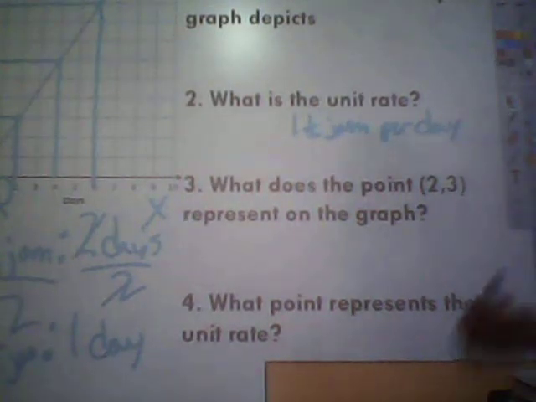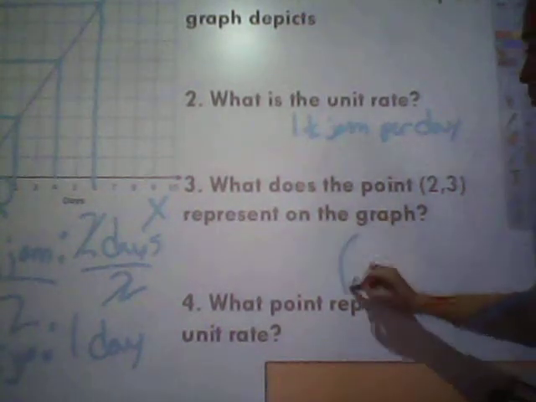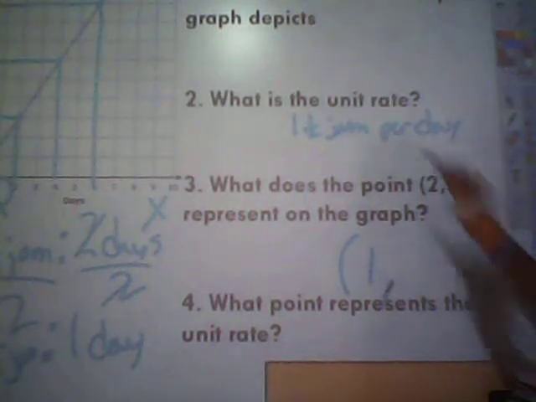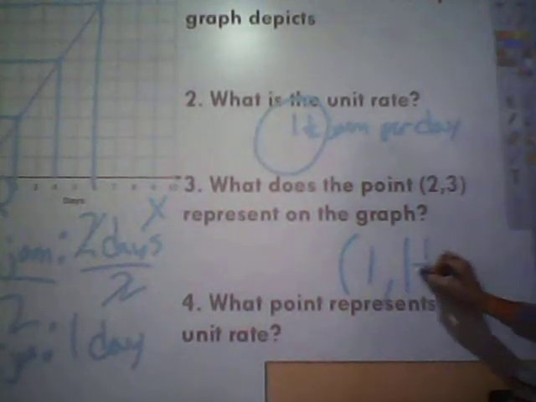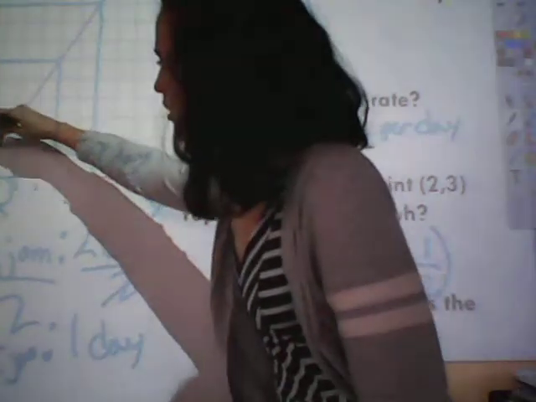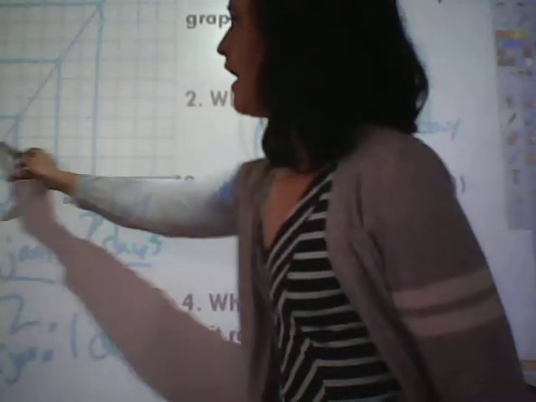What point represents the unit rate? We know that our unit rate is always where x is 1. So we already know that our point will be 1 comma something. And since when we represent our unit rate in a graph, it's 1 comma unit rate, and our unit rate was 1 1/2, we would put (1, 1 1/2). That's also easy to see if we looked at this point right here. I know it's not very clear because it's not exactly on the cross, but this looks like 1 1/2. It looks like it falls right in the middle there.